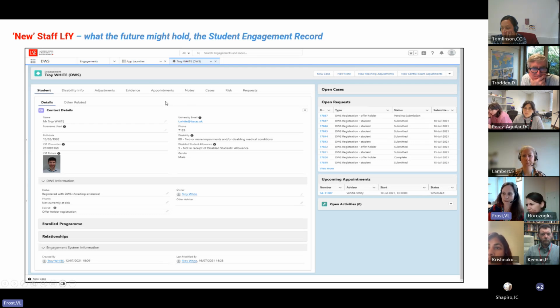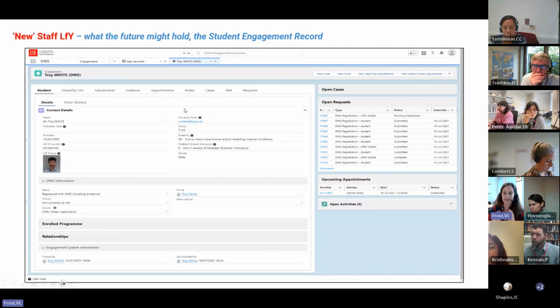For appointments, it's just a log of any appointment that the student has had, whether they showed up or not, when it was, and what happened there. And the notes are exactly as that sounds. So we keep records of the notes that we have. So I had a conversation with this student. The student came in to see me at our meeting. This is what happened. And for me, one of the nicest things is that it's all there in one spot. It's on the student record. I can see it. I can see all the other information. So as a manager, it's really helpful.